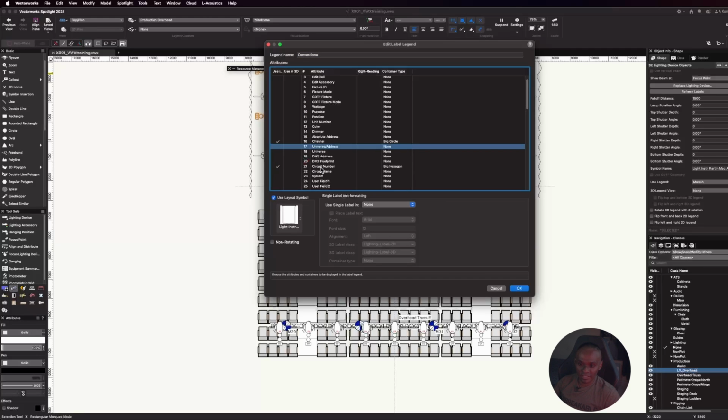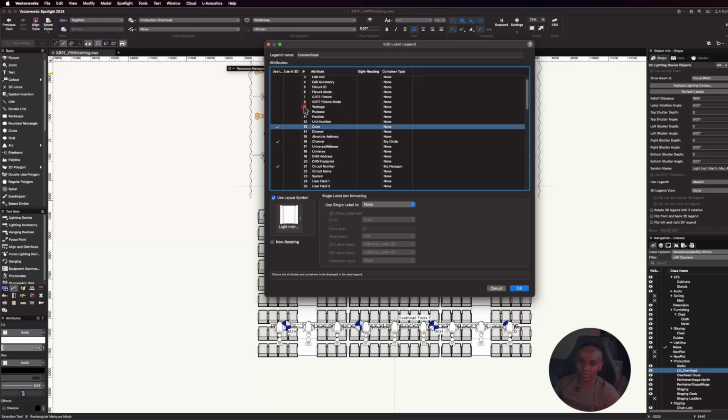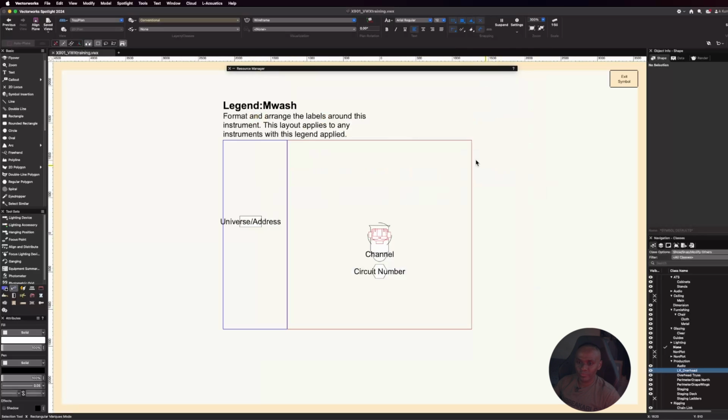I do want the circuit number, but I also want the color and I want the purpose. So with this done, I'm going to hit OK, and with the conventional selected, I will edit 2D layout.